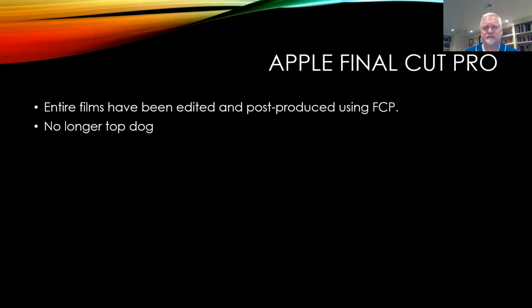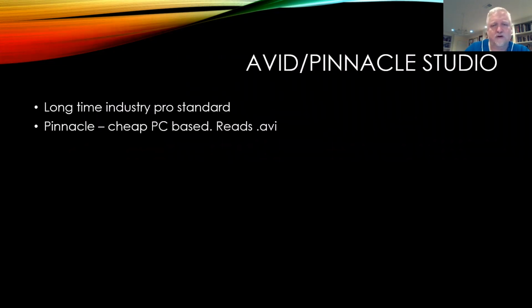Okay, so just some of the other software options, and I've talked a little bit about this already, but Final Cut Pro used to be top dog. Avid and Pinnacle. Avid was exclusively Avid machines. You couldn't use it on either a Mac or a PC. You had to have the Avid software package. They built the whole room.